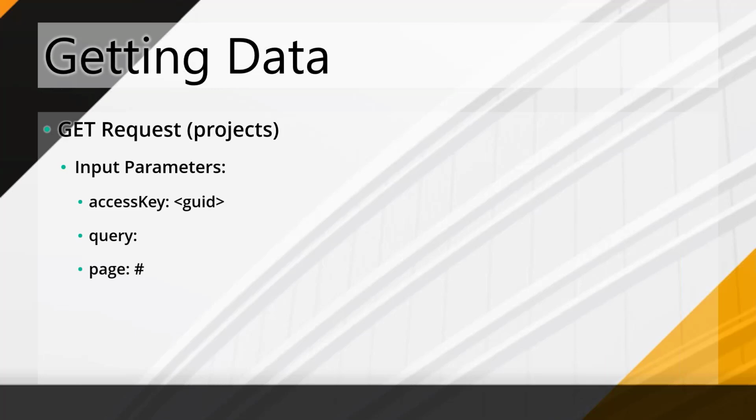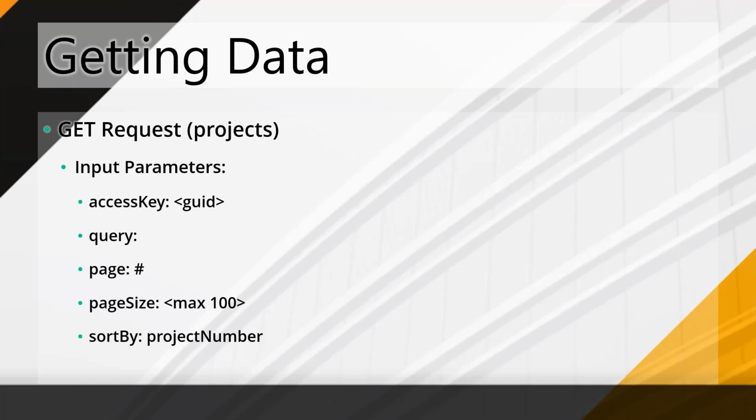You can ask for a particular page number. This has a limit on page size of a max of 100. As you create additional items over time, you're going to probably have more than 100 projects in the system, and as that happens, you'll have to page through and ask for additional pages. So this lets you ask for a certain page. What I often do is ask for page 1 and a page size of 1. You'll see in a minute that there's a certain header that comes back that tells you how many total items you have. You can then use that in the math to figure out how many times you have to make this request and what page you're on. So you can actually do this automatically with code, fairly easily.